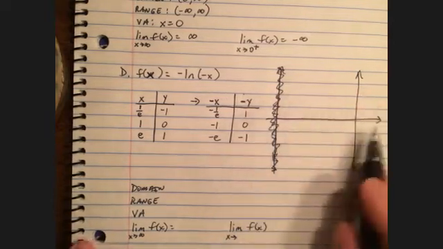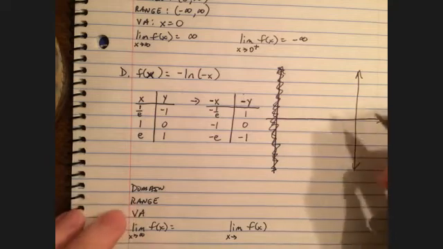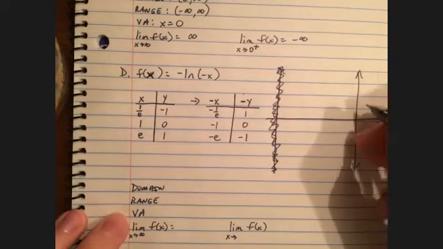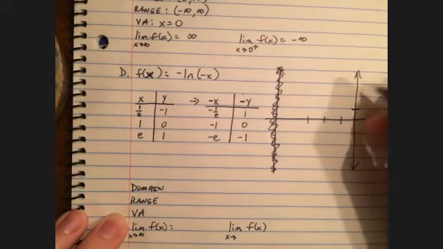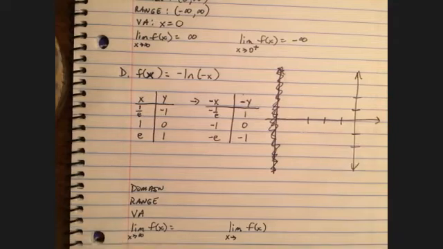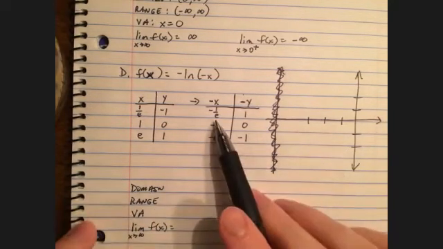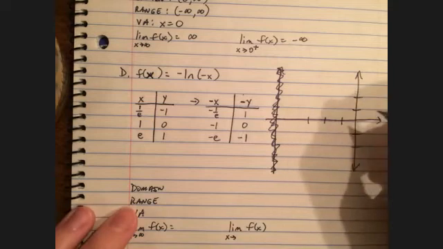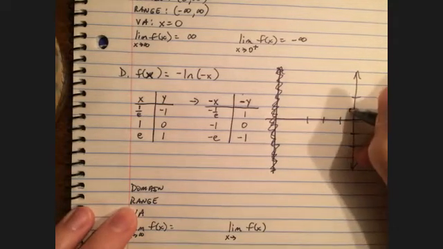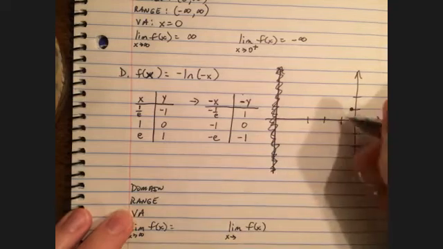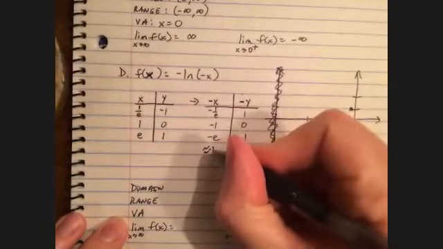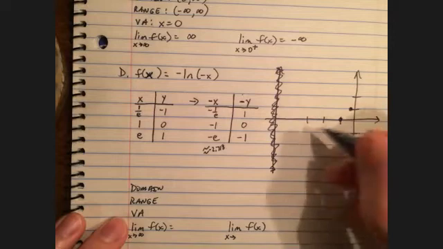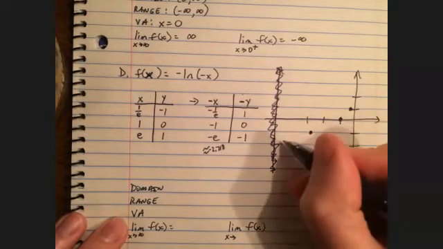And then, of course, our x-axis is right here, because you can probably see what's going to happen already. So we're going to be heading in the negative direction this time. So we don't necessarily need the right side of our graph per se. So -1 over e^1. So just like we did earlier, it'll be about right here. -1, 0. Plot that point. Negative e, remember, which is approximately -2.718. So -2.718, -1. And then there's our graph.